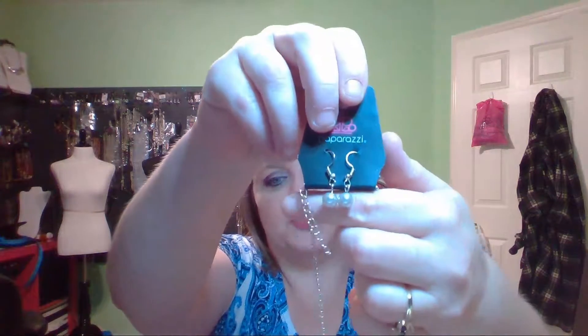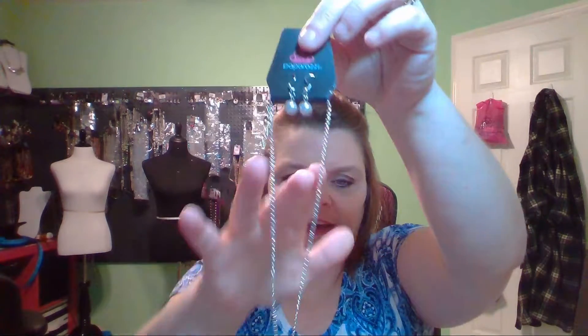Next up is Traditionally Traditional. You've got silver pearl earrings on a dainty chain coming down to this small little pendant — a silver teardrop with one little silver pearl. This would be another one the little ones could wear. Very cute, very dainty. This one is number 408 in the silver.